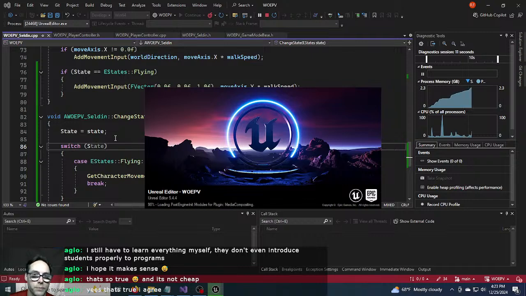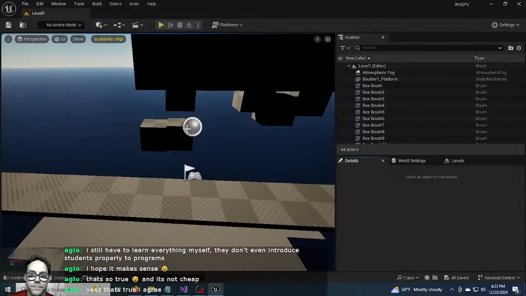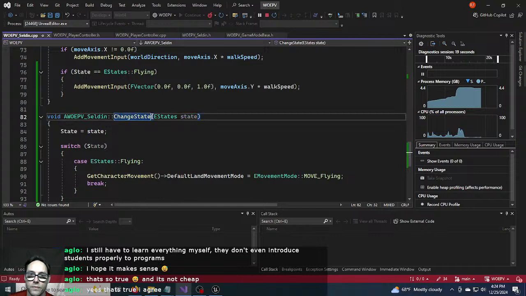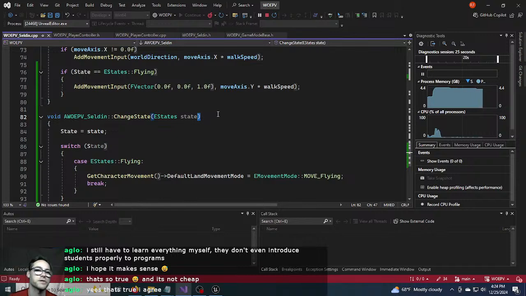So if you don't really do a lot of programming, whatever's inside these little parentheses, so here's my function, and the function has parentheses, I call those little hands. They're holding up little hands. They want you to give them something, right? So in his little hands, he wants to know what state I want to be in. This could be whatever I want to call it, but I just call it state for the fact that it is going to be the state of my character.